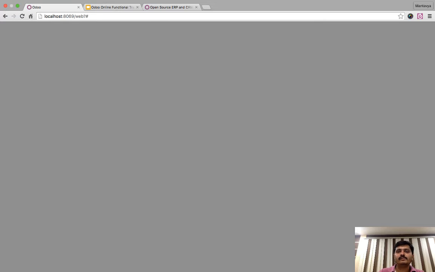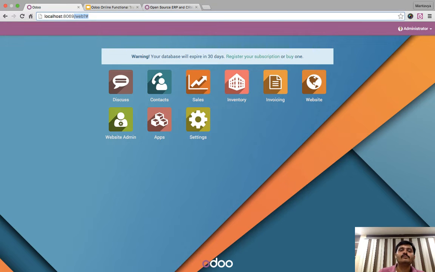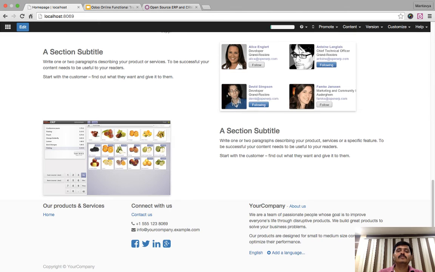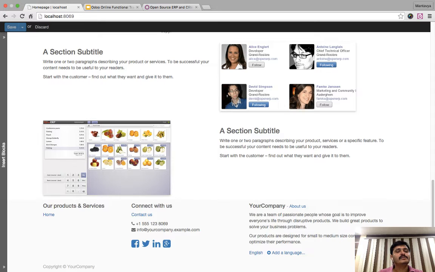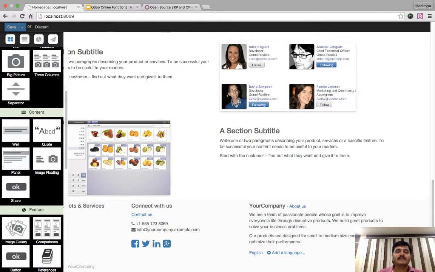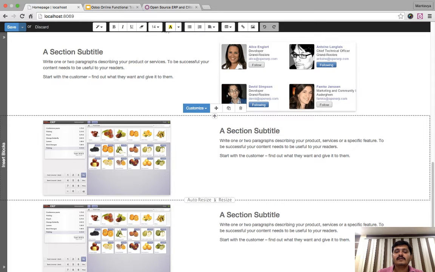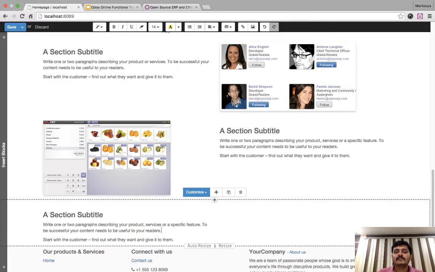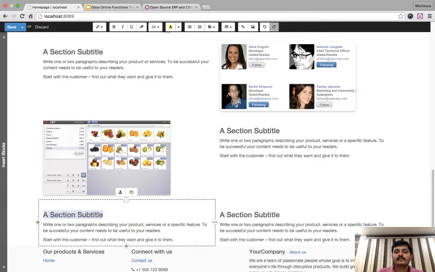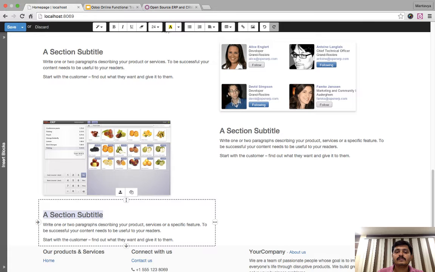Okay, let's come back to the website, and I would like to show you a few more features. In Odoo 9, all the building blocks are now super stable compared to the previous versions. None of the blocks is breakable by the end user, and it's super smart. For example, if I insert, let's say, copy, I will remove this.